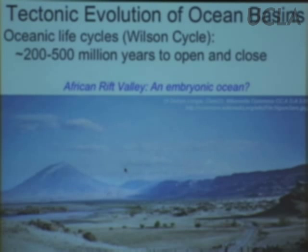And from that, we can infer that oceans actually have a life cycle of a sort. It's complicated, but broadly speaking, you can think of oceans growing when there's a mid-ocean ridge in them, creating new material, and then shrinking if there's a convergent boundary inside of it or at the margin, recycling that older material. So you think of an ocean being born, growing, and then shrinking again, and ultimately perhaps suturing, dying when a continent comes back and collides with another continent, getting rid of the ocean basin altogether, such as the case of the Himalayas. And so in that life cycle, this would be an example of a birth.